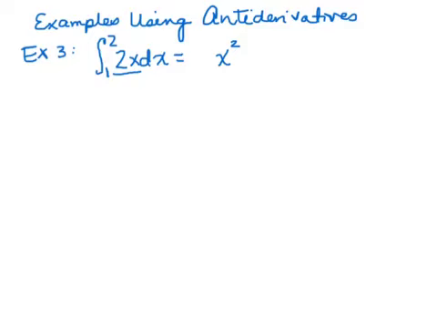Those are symbols that mean that we're working with a derivative. But what we are going to do is draw a little line, and it's going to show me that I need to evaluate this problem. My answer is going to be a number. And so what I'm going to begin doing is you always plug in the larger number first. So we're going to substitute 2 into x squared. So we'll have 2 squared. Subtract always, and then we plug in the 1. And so that's 4 minus 1, and that's 3.